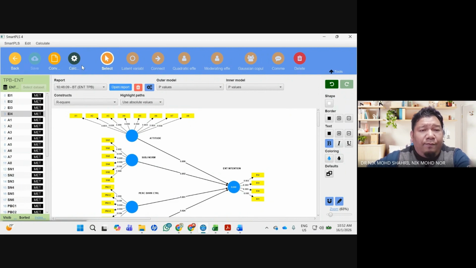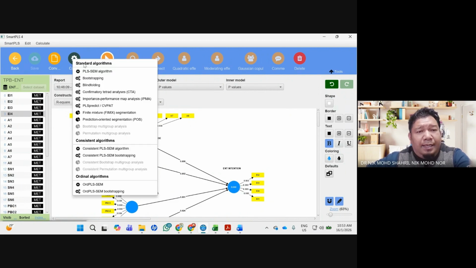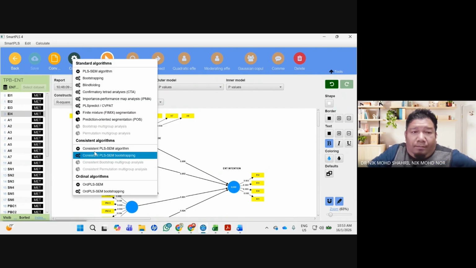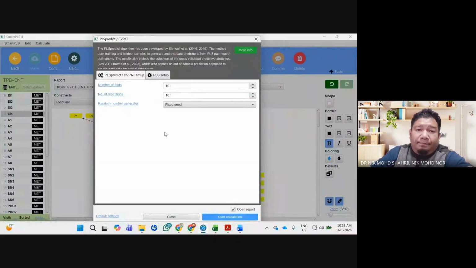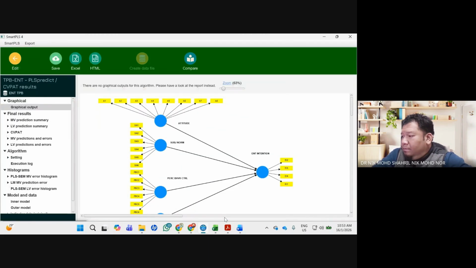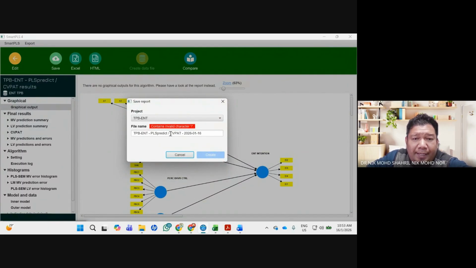Okay, we have one, PLS predict. Which is one of the PLS features.